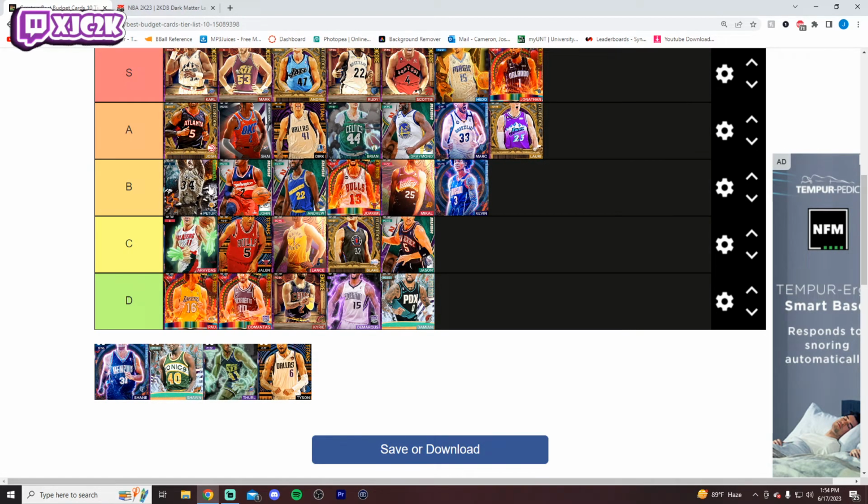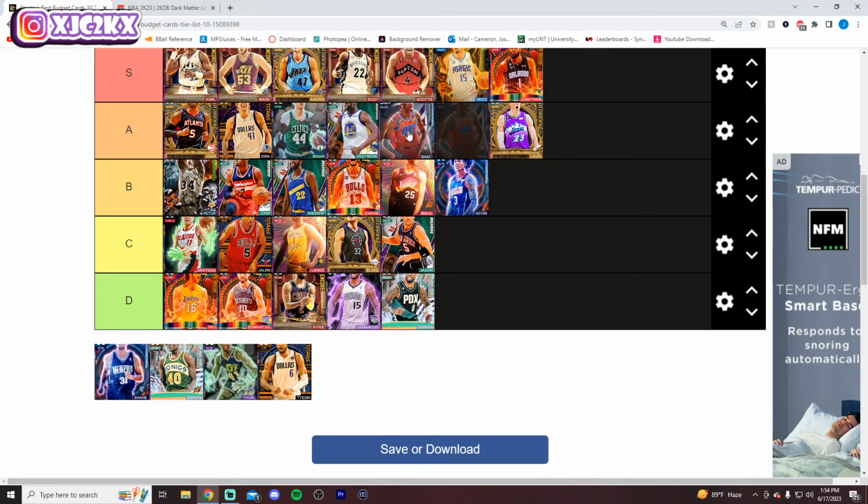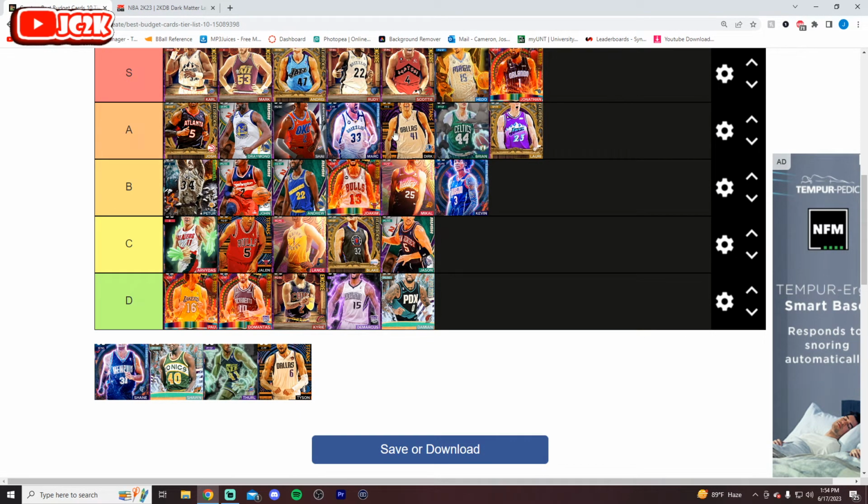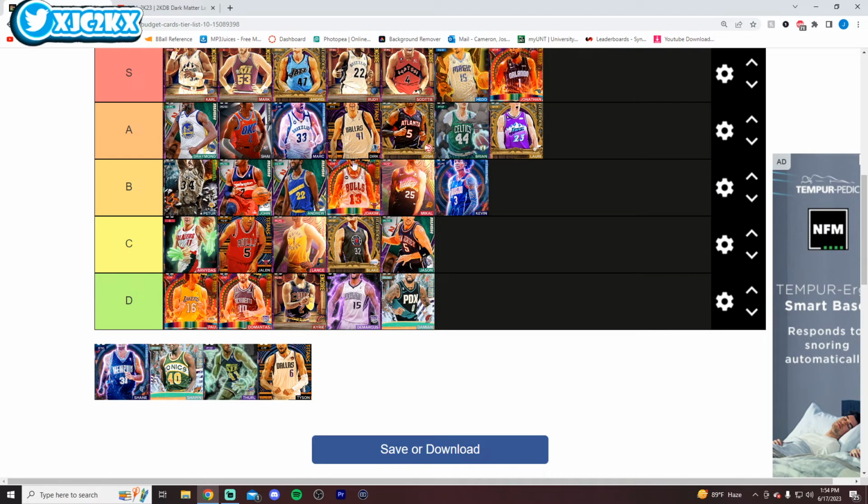To even it out just a little bit more, I do think SGA is on the same level as a guy like Draymond Green. I think they're both better than John Wall. I think John Wall's size just hurts him a little bit, to be completely honest, and that's why I have him as low as I do. Good card, but SGA is better. I think John Wall just got to go down to the B tier. I really think that's fair.